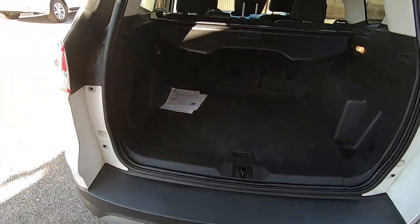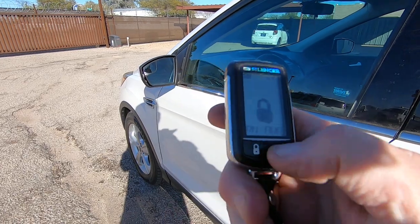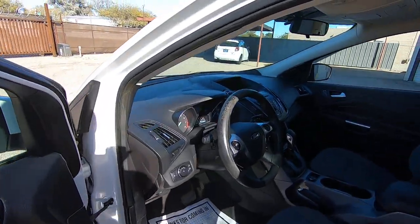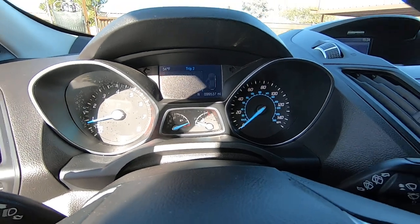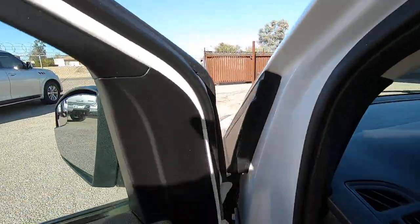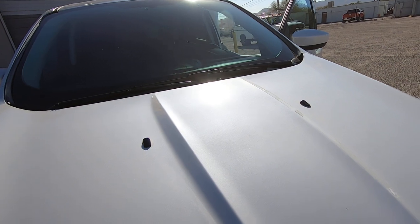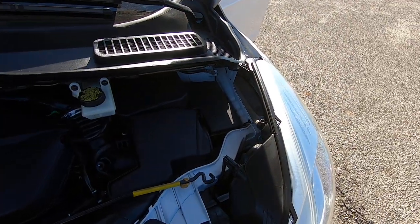So that lock on it — there it goes, disarmed. I'll hop in here and start it up, then we'll go into the hood. 99,537 miles right here on the odometer. These little cars are great — we just sold this exact car, same color, to someone who's bought several cars from us and they love it.